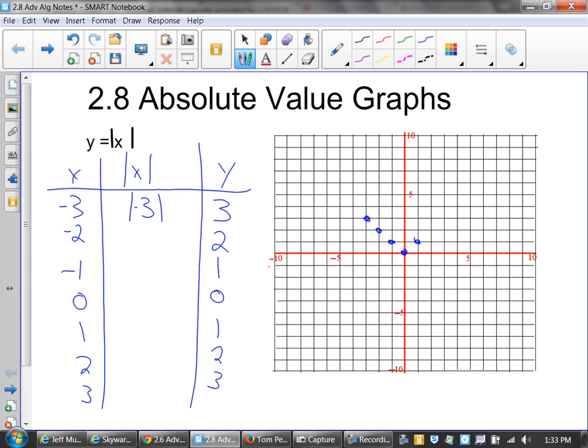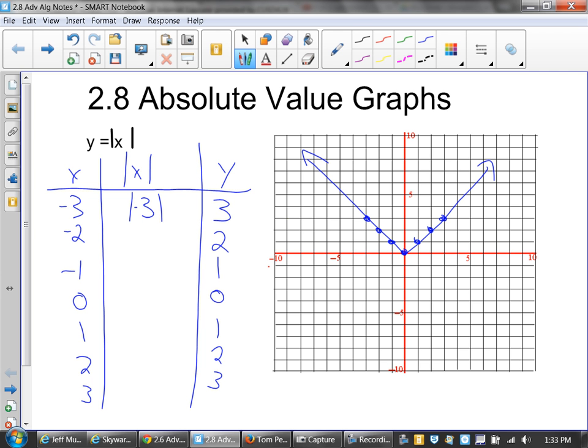With an absolute value graph, you got something like this. Are they always going to be congruent? Not congruent, but symmetrical. Remember what symmetrical meant? It mirrors each other. If you folded it down the middle, they would line up. So once you make one side of the graph, you already have the other. It just mirrors itself over.